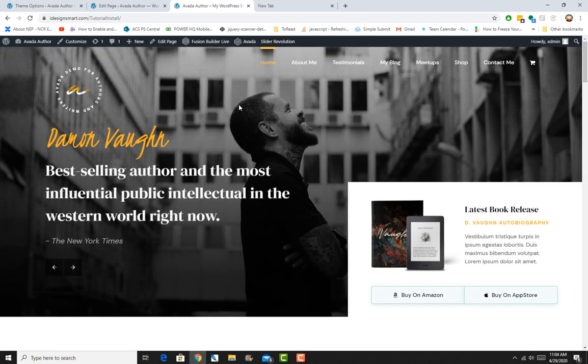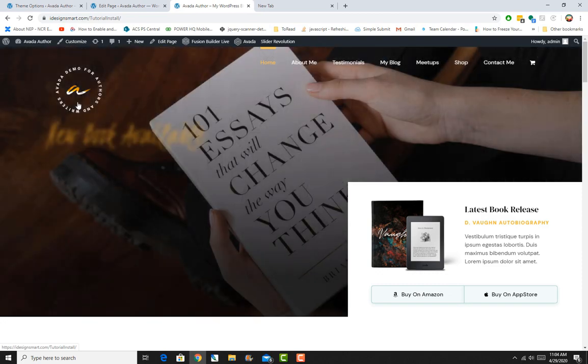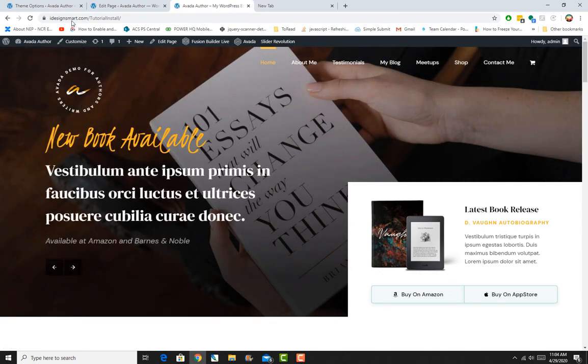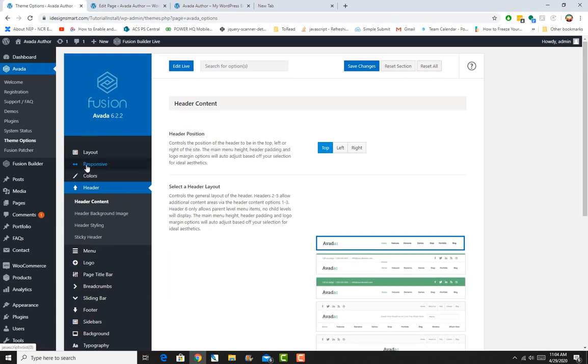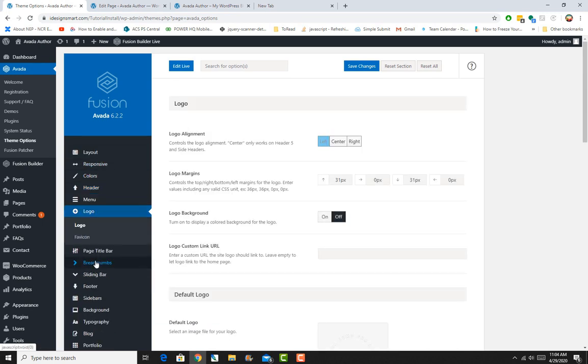You notice that when I put it back, my logo is moved a bit down, unlike before when it was up. Whenever you change these header sections, the logo spacing here defaults to 31 pixels, which is the reason why you see more space before and after the logo. So you can adjust it to whatever it was.